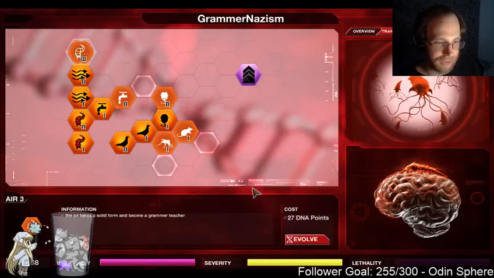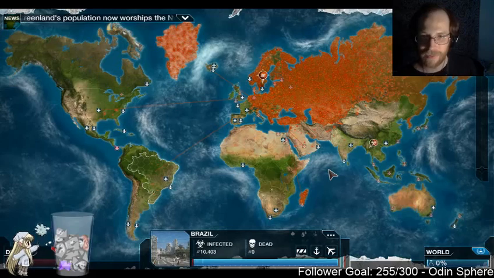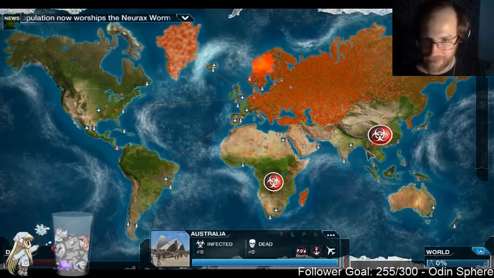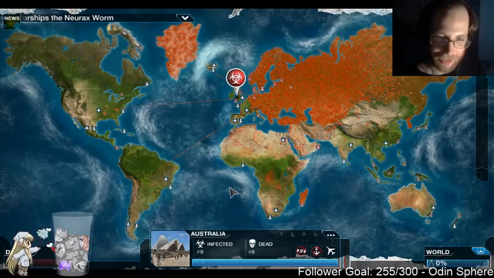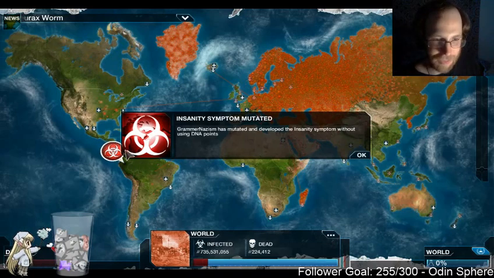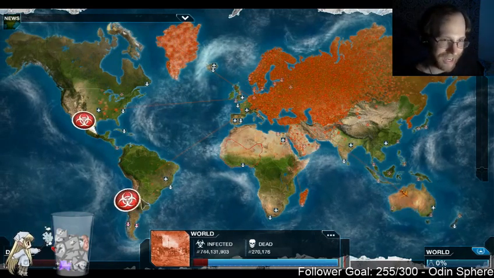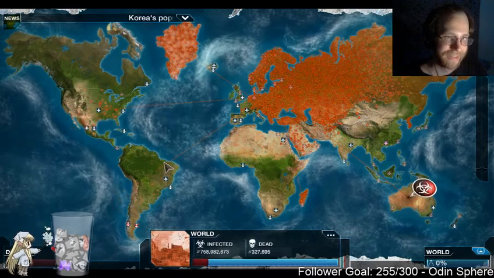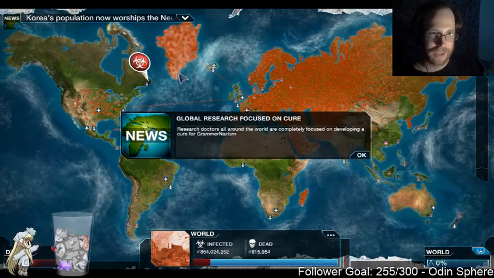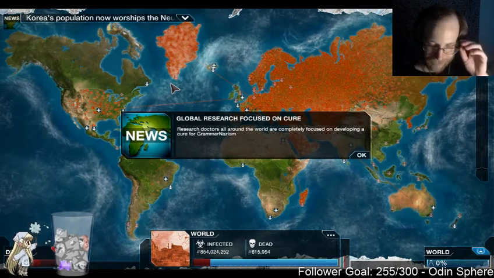Give it to birds. Make the air solid. Send it to Australia. Because they don't have any yet, I don't think. No, they don't. It's mutated and developed the insanity symptom. I wish you'd stop doing that, friendo. It's kind of being counterproductive here. You are working against your own best interests here, I assure you.